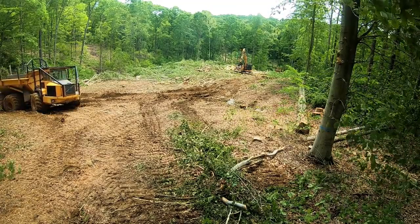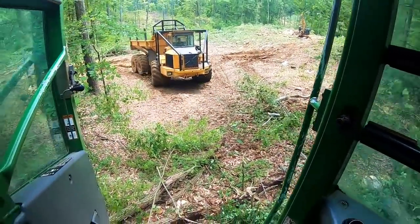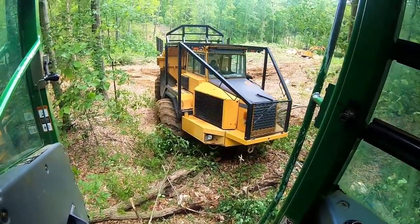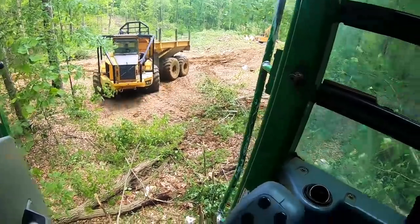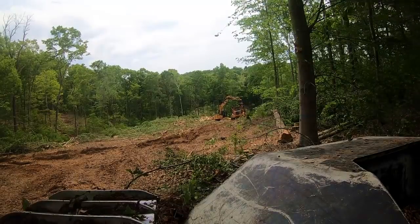So what we're doing here is, well, I had to get up out of Robin's way so he could turn around. If I don't get run over, what we're doing here is we're finishing the clear cut up. I'm wrapping around the edge of the clear cut, and I'm getting this cut finished up.